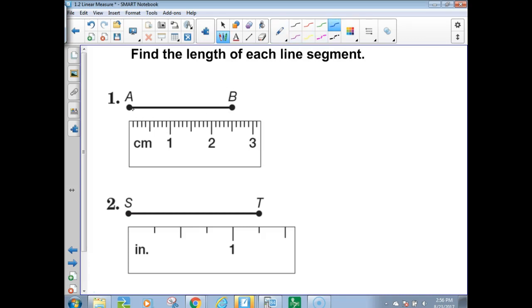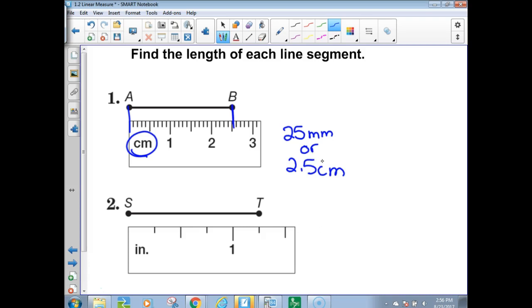All right, this segment, we notice that this is in centimeters. This is one of the easy kind. This is 1. If we want to do it in millimeters, it'd be 10, 20, and then how many marks past? 5? That's good enough. So either 25 millimeters, or a lot of you might have already written 2.5 and then centimeters.